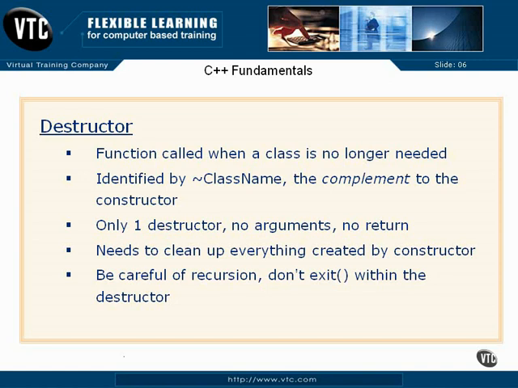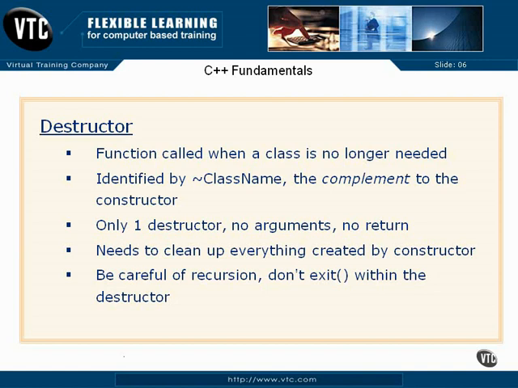You're getting rid of that object. So if you would call exit in there, exit by its definition calls the destructors. Well, now you're back in the destructor, and then you call exit again, and you're back in the destructor. See what's going to happen? You're going to wind up in a tight little loop there and get stuck. So just be careful that you don't do that on the way out.